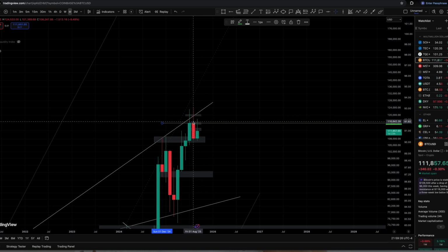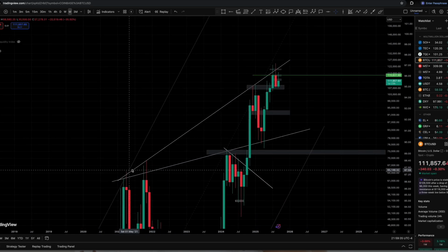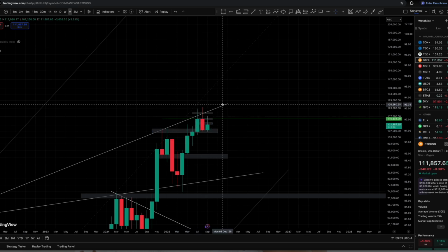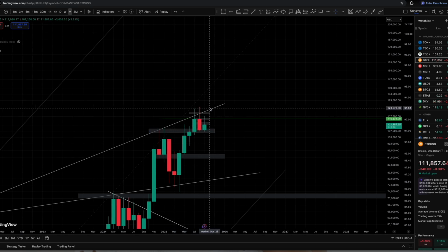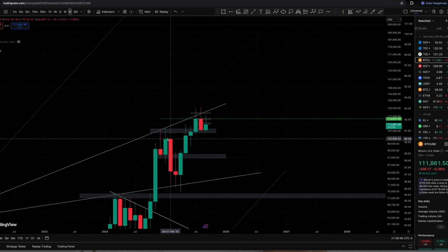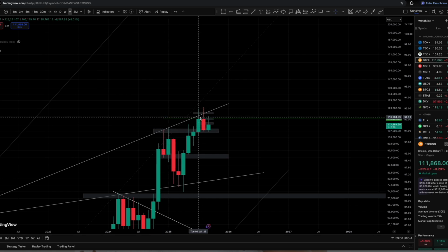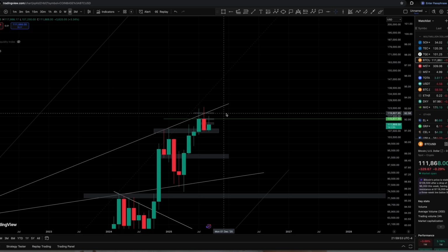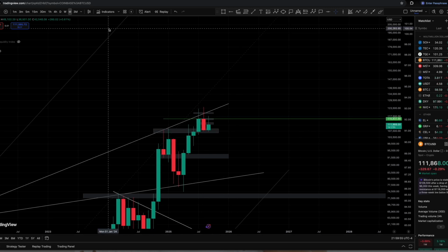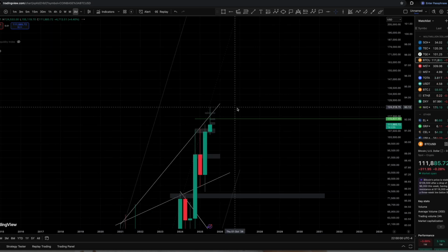So we got severe rejection in this zone right here where we've already seen 2 major wicks here on the monthly. And that lines up with this key structure here off of this trend line. We'll see if we can continue this move and eventually break these wicks and this trend line and use it as support. But right now it's been acting as severe resistance in December, January, and then these 2 wicks over here from July and August. So we're going to be keeping our eye out on that for sure. That's going to be a big one in 2 days. So we'll definitely go over that again and see where we close.